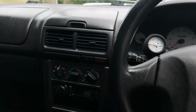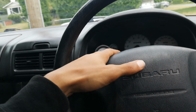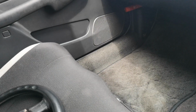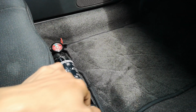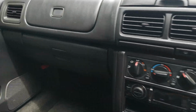OEM cluster, OEM boost gauge goes up to 1.3 bar. I'm hitting all 1.3 bars right now. I might be a little over, who knows, but it's good enough for me. I put in a fire extinguisher just for extra safety measures. There'd be nothing worse than having to watch your car burn in front of your own eyes.